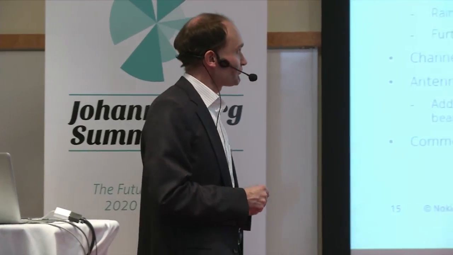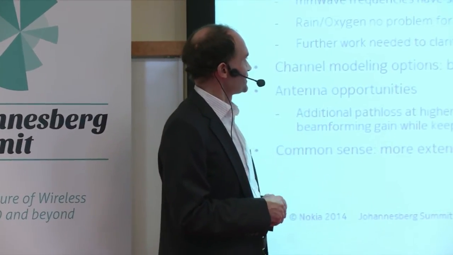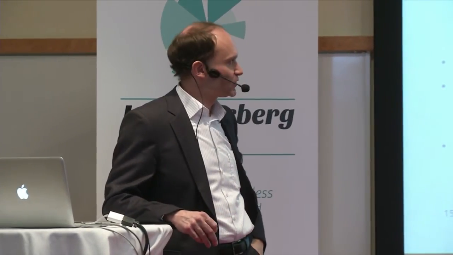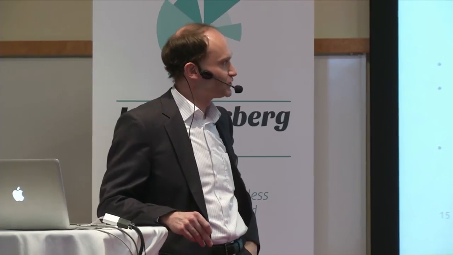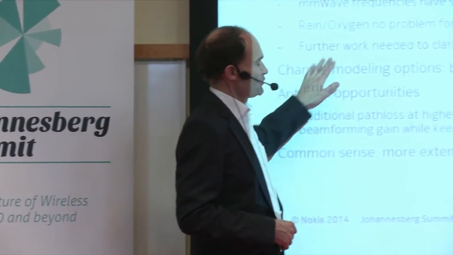And then for sure, critical persons always say rain and oxygen might be a problem, but if you talk about street canyon deployments or ultra-dense networks where we have inter-site distances of less than 200 meters, that has been found not to be a problem. One debate which was not finally concluded was whether millimeter wave systems are noise or interference limited?